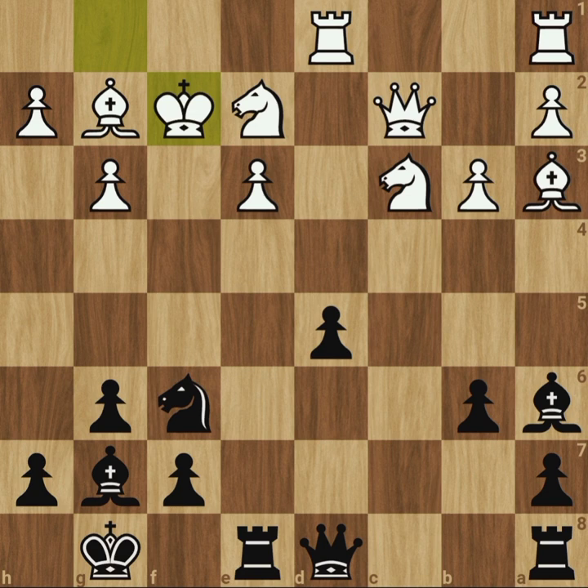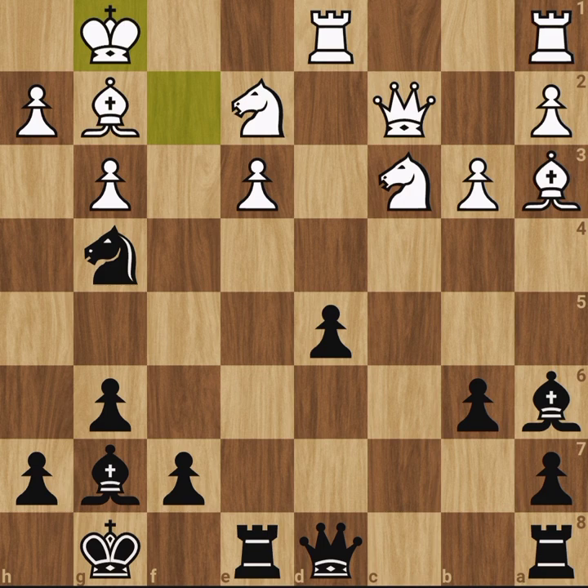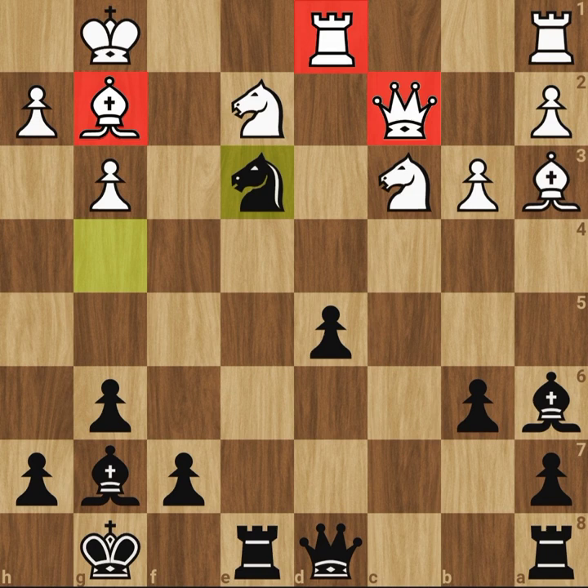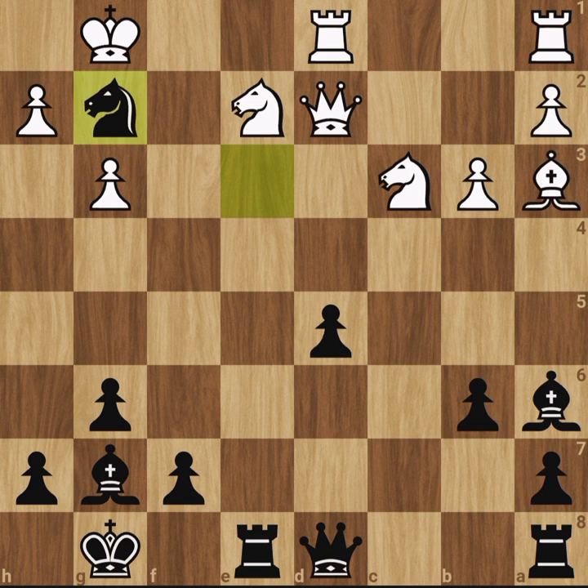So we have this position now. Had it been Mikhail Tal, you would probably see another sacrifice here, but that's not how Fischer played. Bobby went for a check with his other knight. Advancing the king further could be dangerous for white, so the king goes back. And now Fischer jumps onto the e3 square — we have a family fork. Byrne obviously had to save his queen, so he played queen to d2. Fischer should obviously take the rook, right? But no, the next move came as a complete shocker to everyone. He took the bishop instead — even the commentators out there were not able to figure out the idea behind this move. Bobby's thinking was simple: he understood that this bishop was way more powerful than the rook. The bishop was the only defender of the white king, so he eliminated that first.